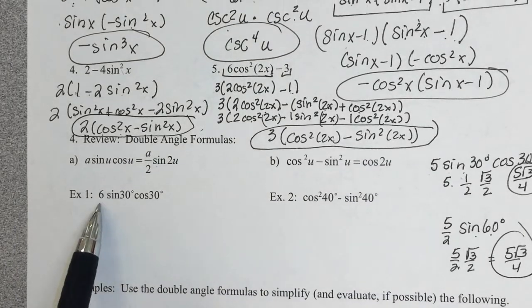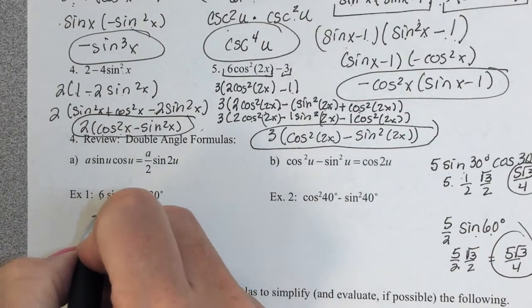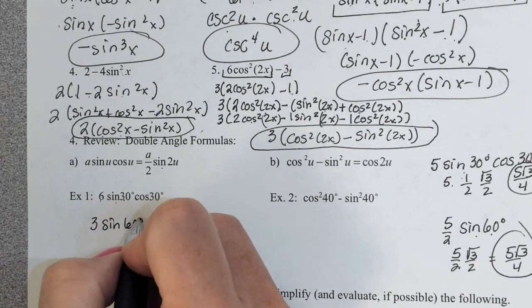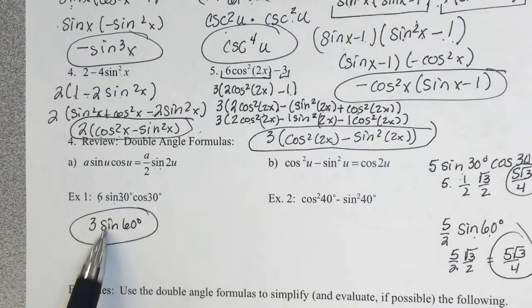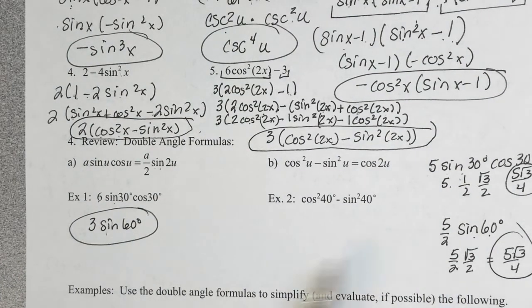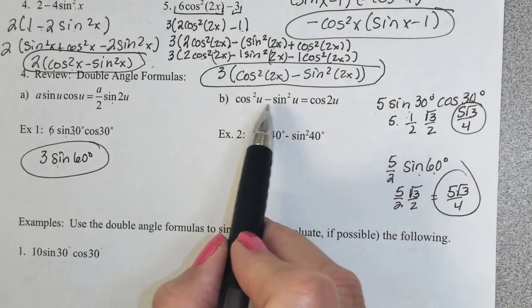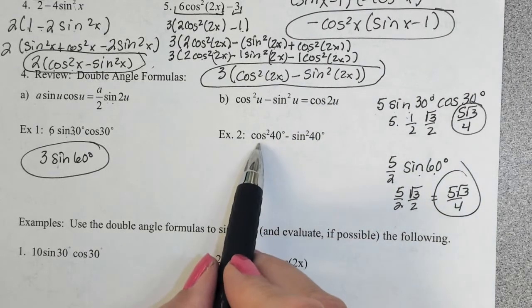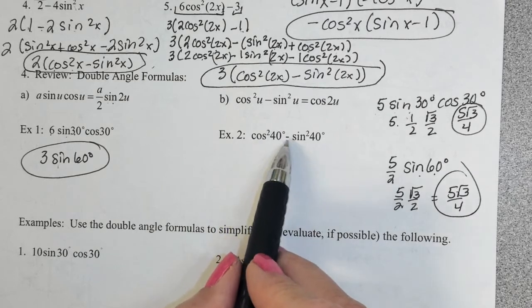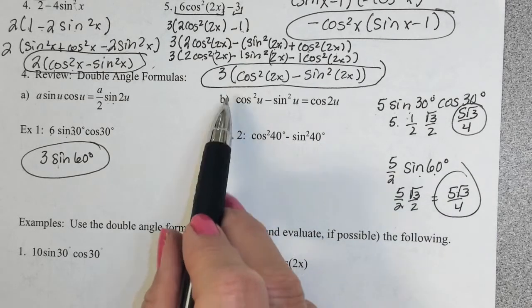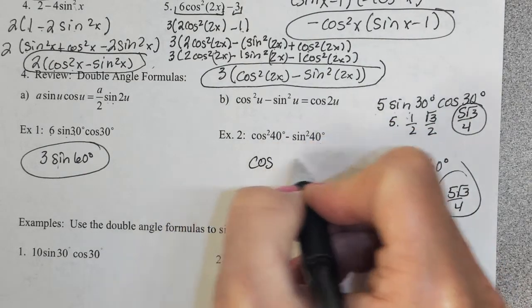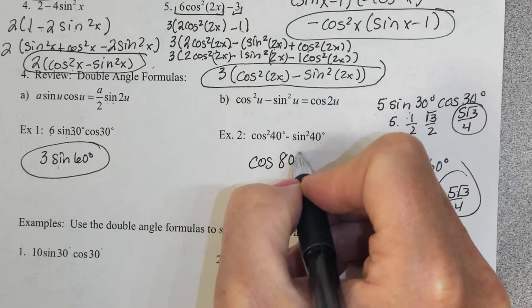So based on that, take the coefficient, divide it by 2, and it changes into the sine of double the angle. So these are going to be equivalent. I just did something very similar. On the next one, it says if I have cosine squared u minus sine squared u, that's the same as the cosine of double the angle. So look at the pattern here. I don't change the coefficient on this one, it stays 1, but all of this is the same as just cosine of double the angle, 80 degrees.